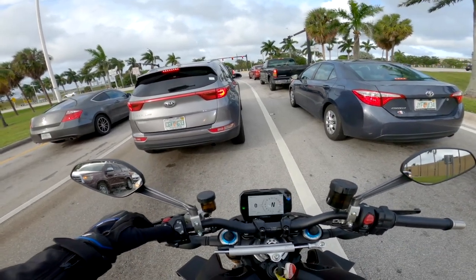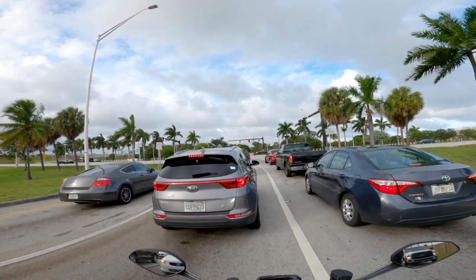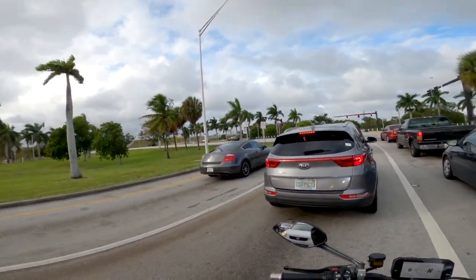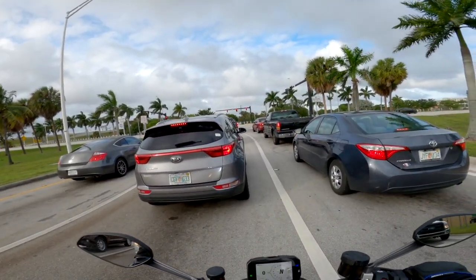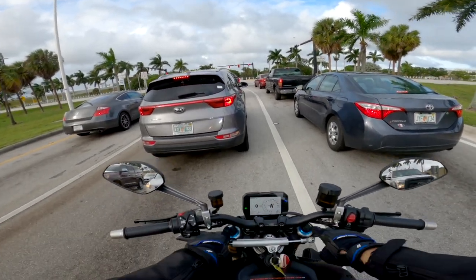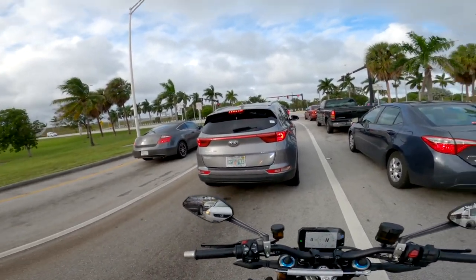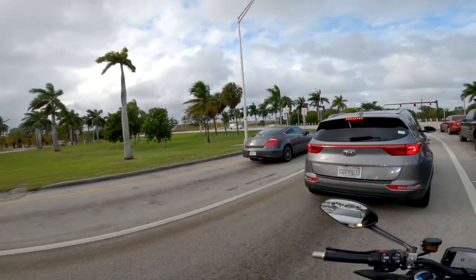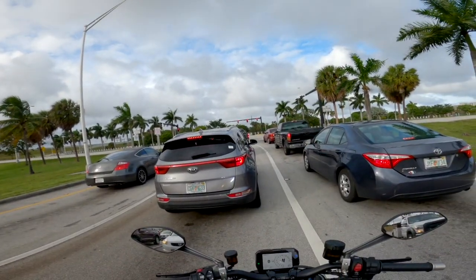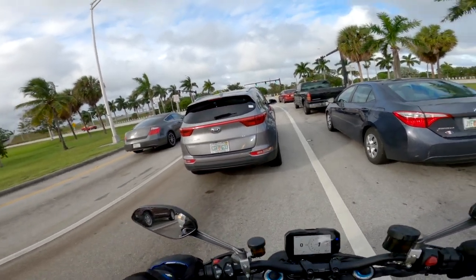Let's put it in Sport mode and see what the difference is. Sport mode will most likely just affect throttle response and maybe adjust the electronic suspension, stiffening things up a little bit. Not that I need it — it just finished raining and just started drying, so things are still a little slick right now.